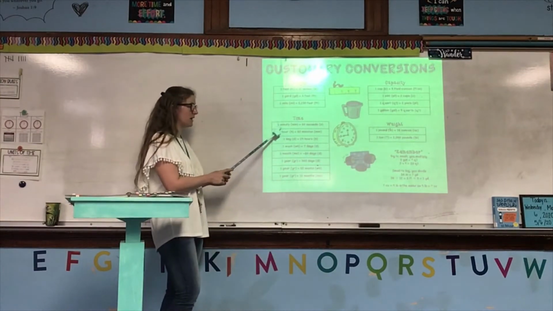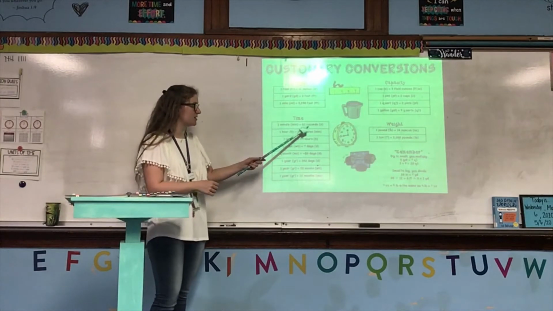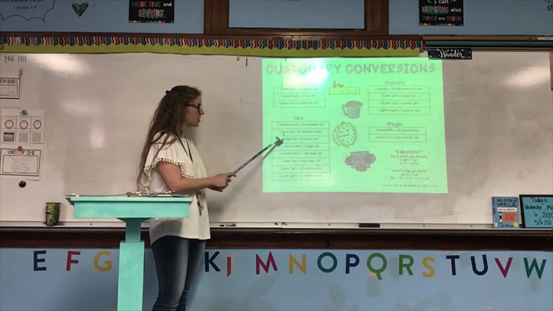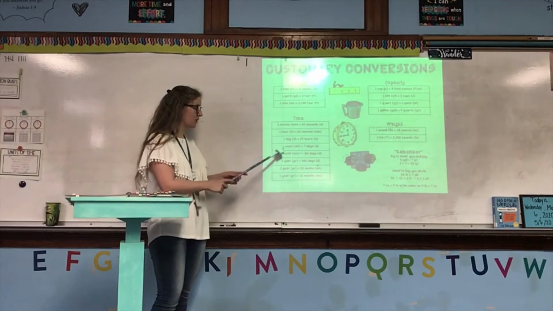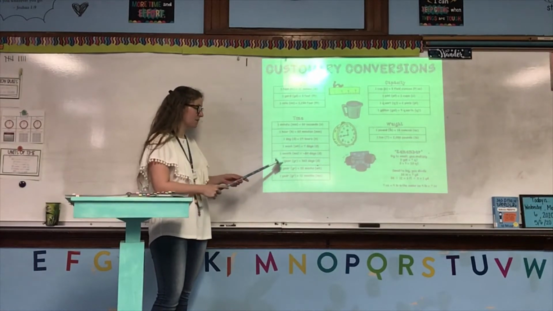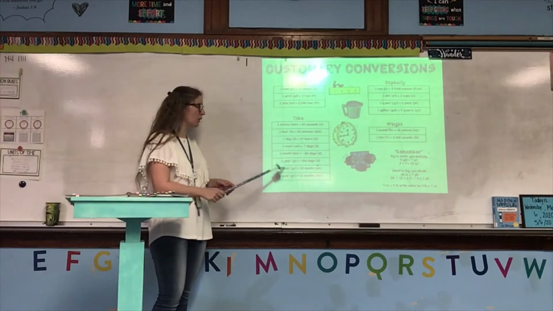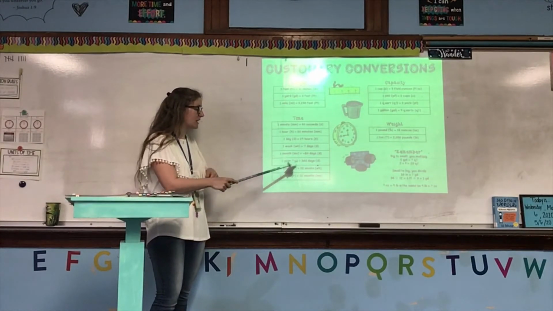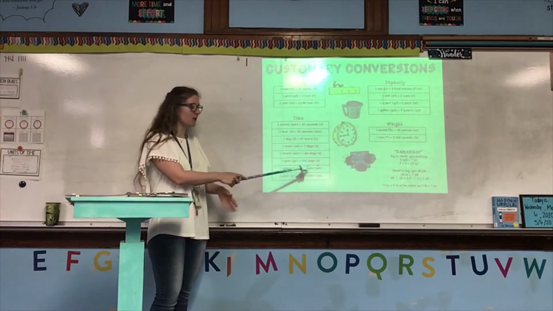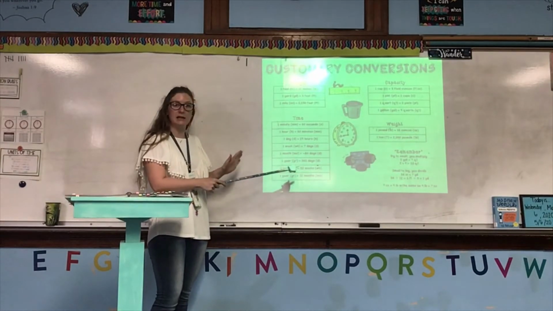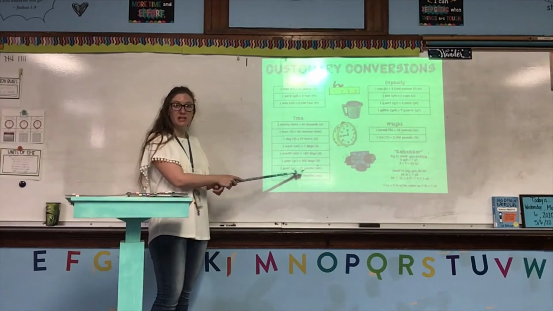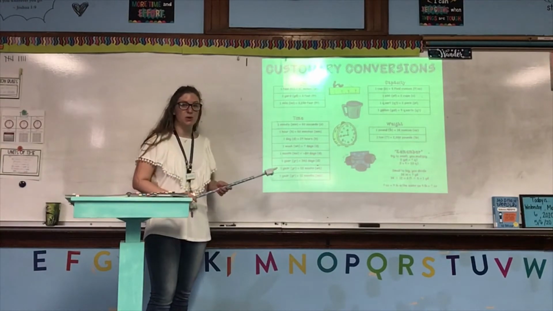Okay, now time. 1 minute equals 60 seconds. Seconds are the smallest unit, so there are no units inside a second. 1 minute is equal to 60 seconds. 1 hour is equal to 60 minutes. 1 day is equal to 24 hours. 1 week is equal to 7 days. 1 month is about 30 days, but you really won't be doing any conversions between days and months or months and days, but just so you know. 1 year is 365 days, except for leap years, but you're really only going to need to worry about non-leap years when you get to your test, potentially. 1 year equals 52 weeks, and 1 year also equals 12 months.